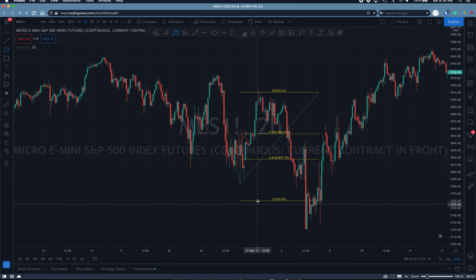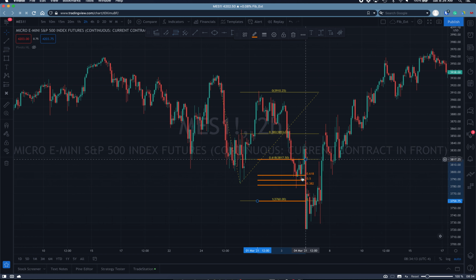If I were to bring in this retracement tool, you can see that price actually did come down to the 0.5 level, and you would have gotten yourself here, or I would, if you're trading it this way, if you had more than one contract, you could have closed out some of your contracts, and then moved your stop loss to break even, and at least gotten out of the trade. So different opportunities there.